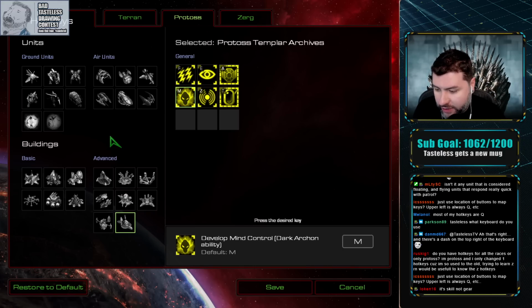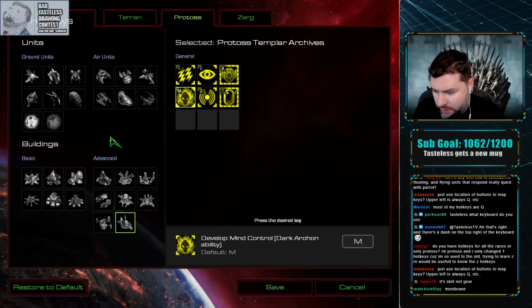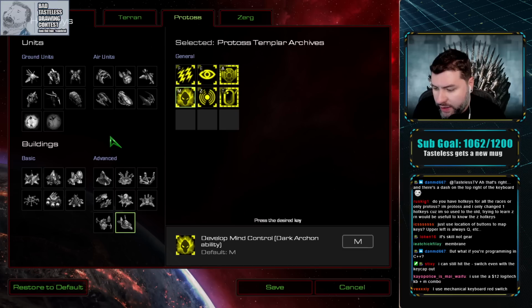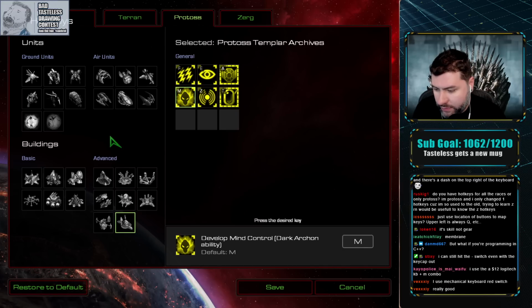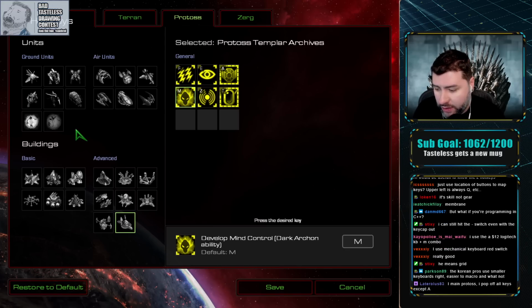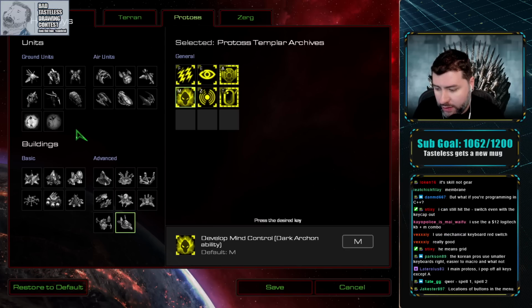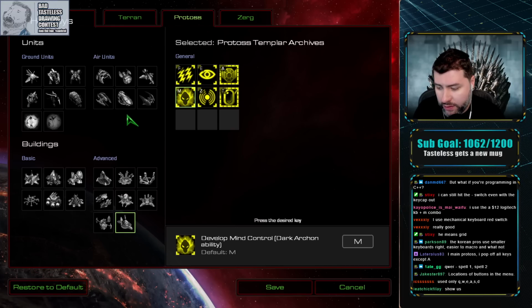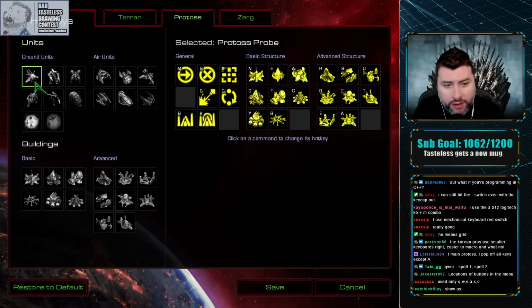Just use location of buttons to map keys. I'm not sure what you mean by that. Okay, any other questions before we go on? I'm going to show you guys the hotkeys for the units now. All right.